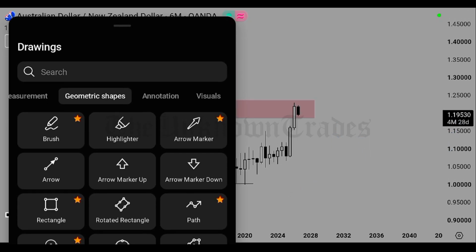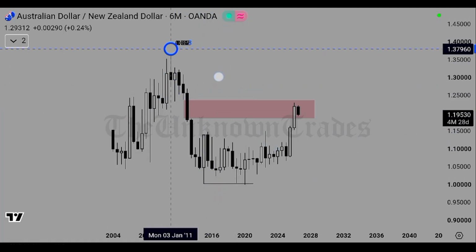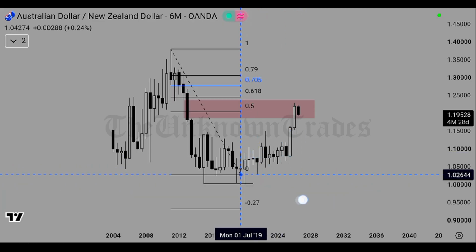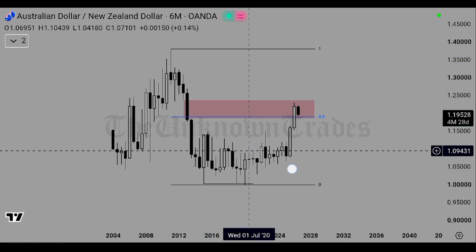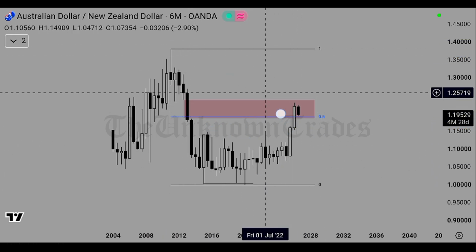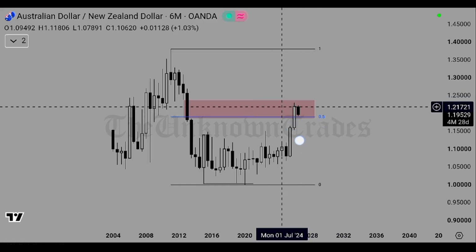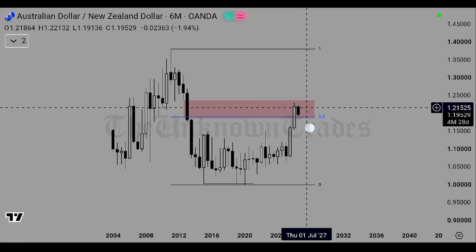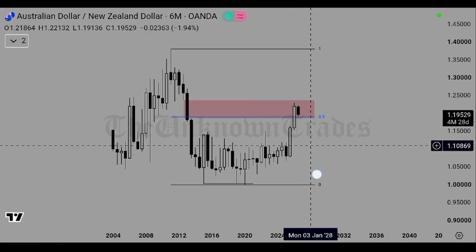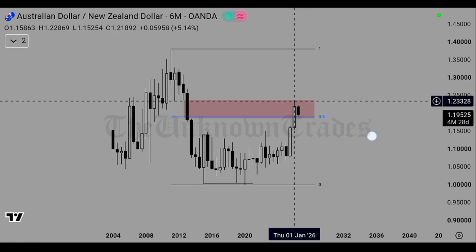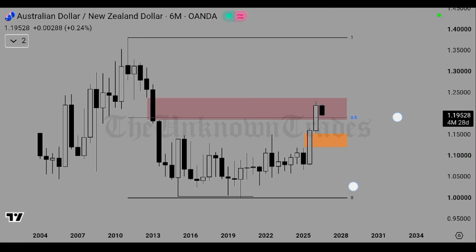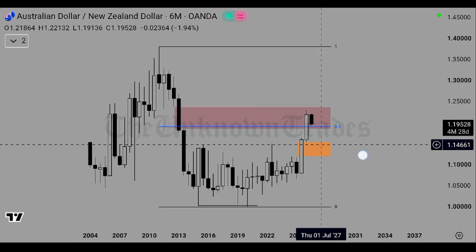if you can see the premium and discount range from here to here, this is the premium discount range, and you can see that this FVG exists in the premium range. So what does that mean? That means price is now trying to go into the discount range after tapping the premium range POI. Okay, so which is the POI in the discount range that price wants to meet? This is the inefficiency in the discount range that price wants to meet.